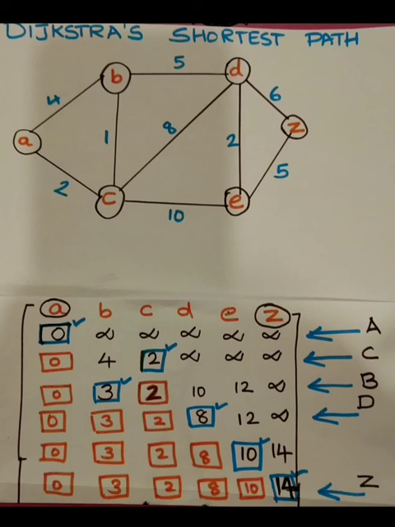Here you can use the same formula, that is from C to B means old value of B, which is 4, now the value of C is 2 plus distance from C to B is 1. So minimum of 4, 2 plus 1 will give you 3. And similarly you can use the same formula to find D and E. And in the third row you have got 3 new labels, that is 3, 10 and 12. And from this the smallest value 3 is taken as permanent label, given a tick mark.